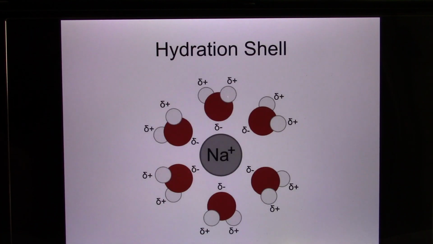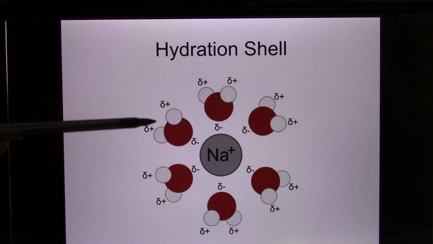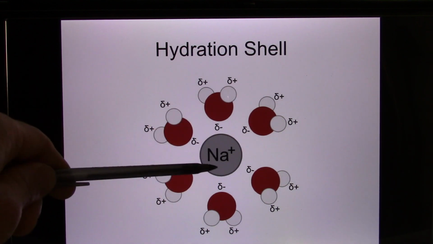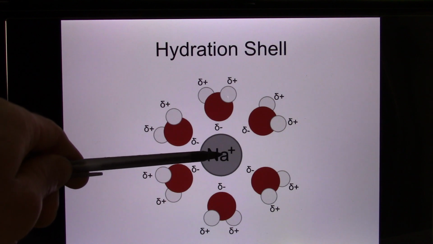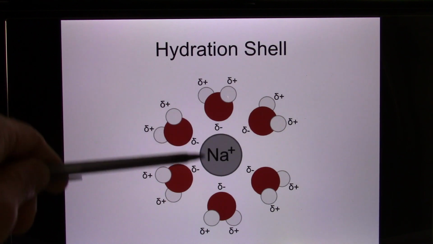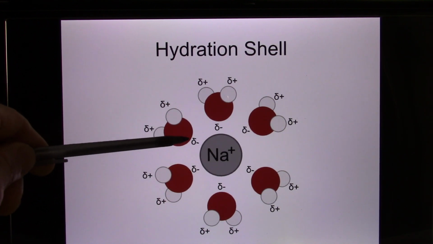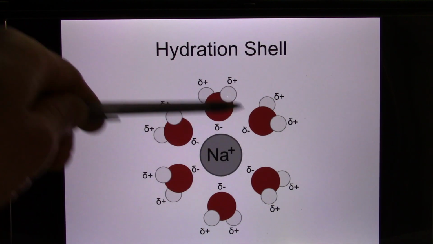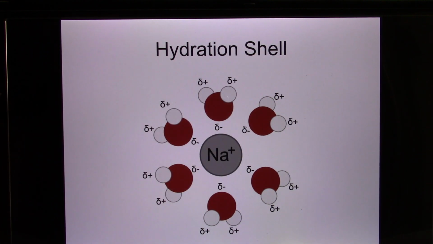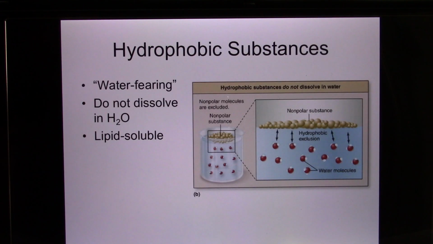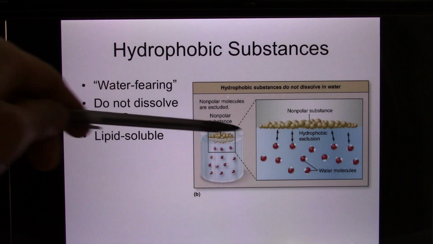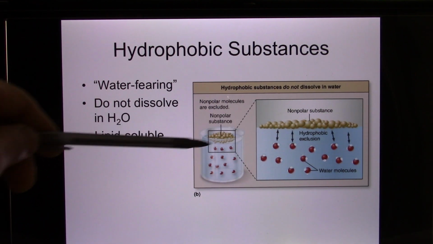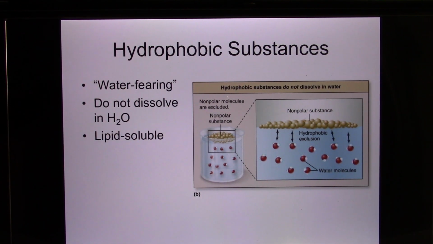And why can they dissolve in water? Because, well, water is polar. And when you put salt into water, it becomes ions, and like the sodium ion, you can use the negative side of the water to surround it. So you create a hydration shell, so it is very happy. But for molecules that don't dissolve in water, we call them hydrophobic molecules, like oil. So we know oil and water don't get along well. They're going to form a layer and stay together, and that's the hydrophobic.